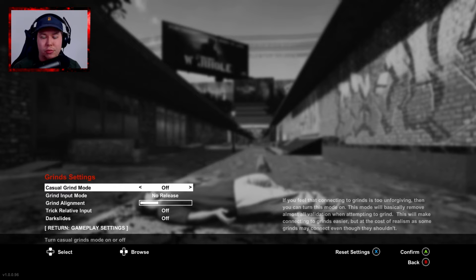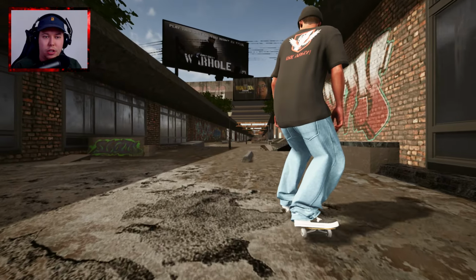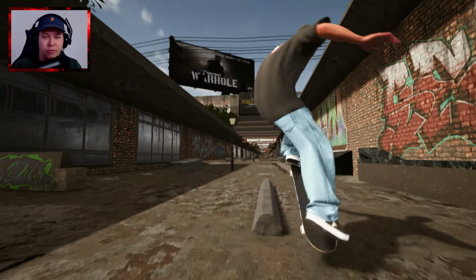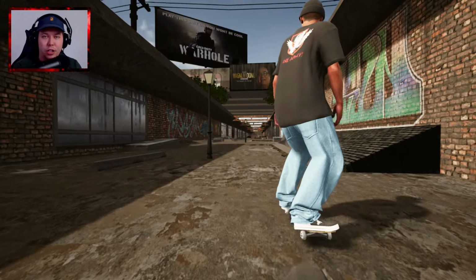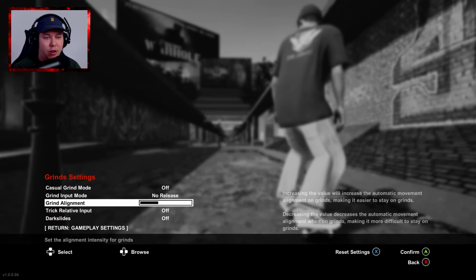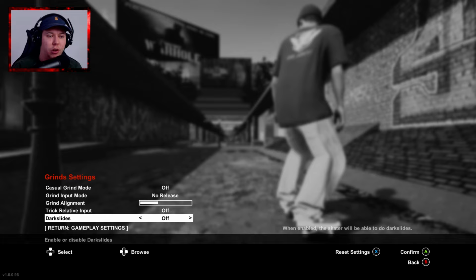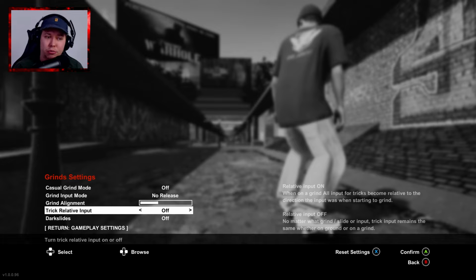In grind settings, I would also say this is personal preference. I got no release on the grind input mode. I'm guessing I could ollie and then just hold my front foot up and press it down, get into a crook position. That's what I prefer. Grind alignment is right around the O, and everything else is on off. But of course, I mess around with dark slides every now and then. I don't like trick relative input. I actually like to just release and do the tricks like I would do them on flat ground. But that's also personal preference.